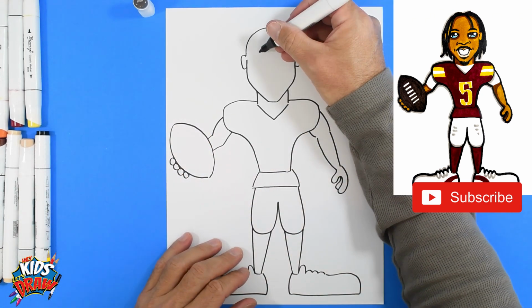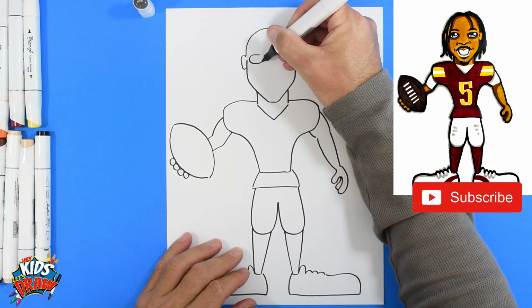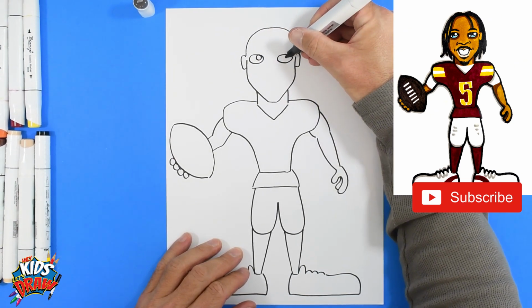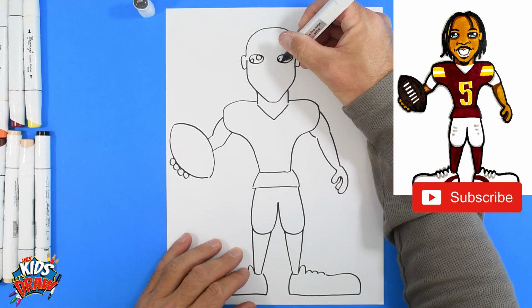Now let's do some eyes. We're gonna do sideways ovals right at the top of the ear area. 1, 2, make a circle on the inside of each eye. Make a small circle in the corner of each eye.